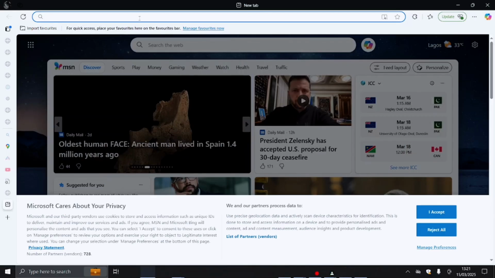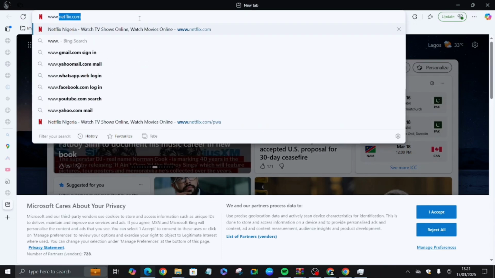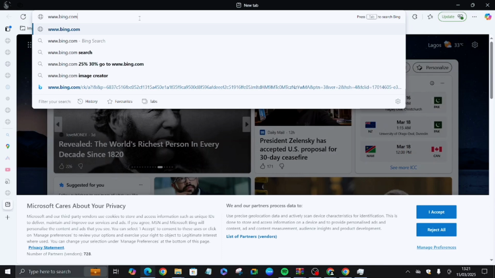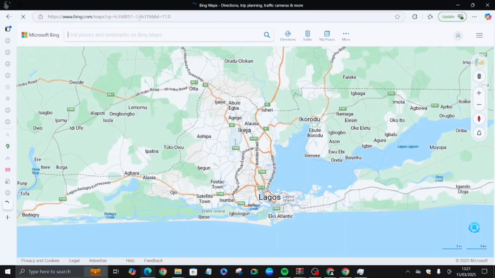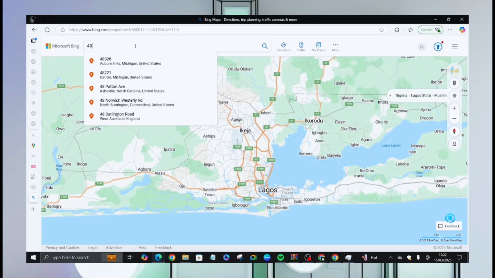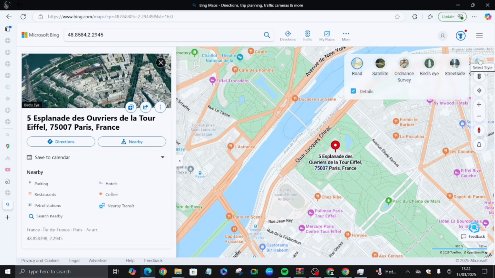Now, for the sake of privacy, if you want to check the exact location of the longitude and latitude, you could just go to bing.com/maps, and you hit here. So now, let's use a very random coordinate. I won't use the coordinates that you saw in that video. If I say 48 dot 85, you can see where this is pointing to. This is pointing to Paris in France. And yes, you can probably dive in and investigate further, which I'm not going to be doing in this video, if you know what I mean.